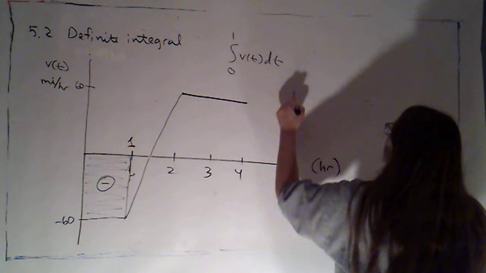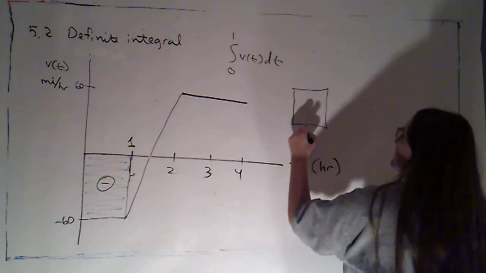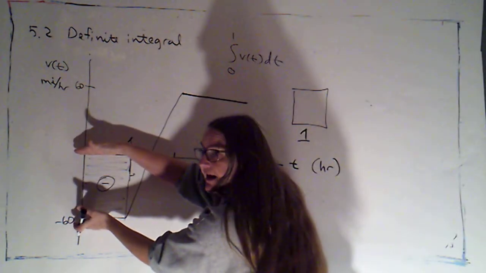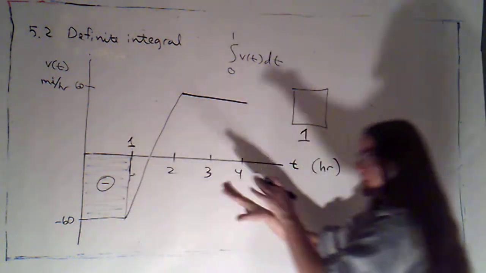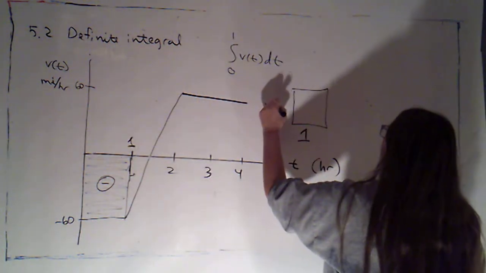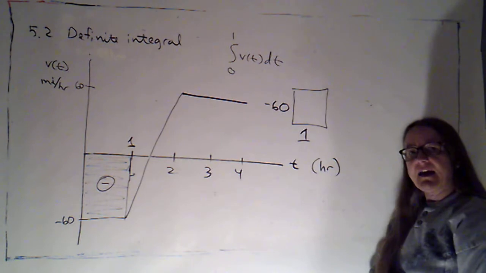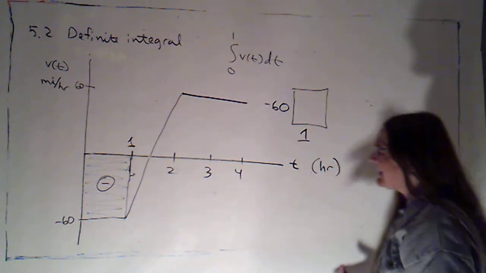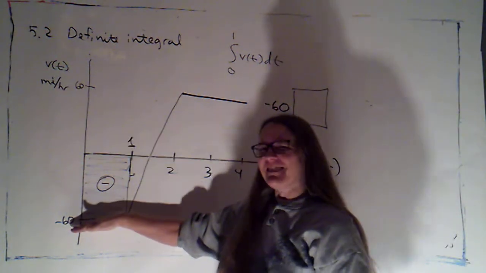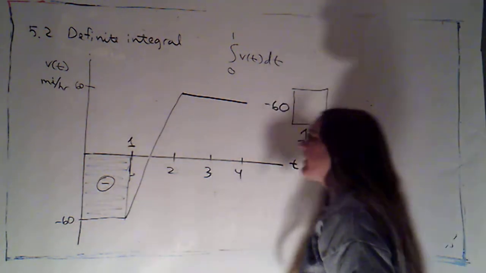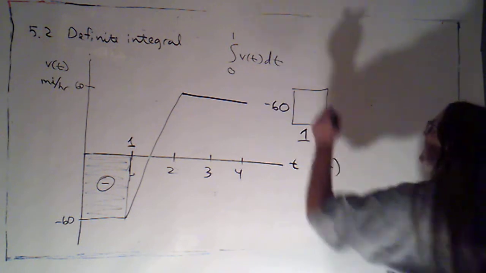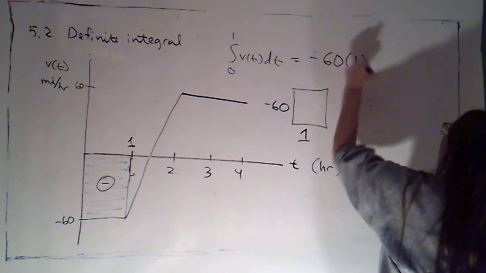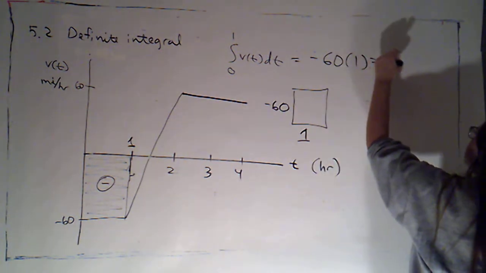Okay, so I've got this, where this is 1. Now, I can either say this is a height of 60, and then just remember that the area is negative, or I could actually mark off, I'm going to view that height as being negative 60. So if I have signed area, the reason it's negative here is because the height is something that I'm counting as negative. And so this would give me negative 60 times 1, which is negative 60.